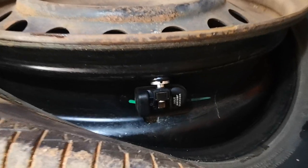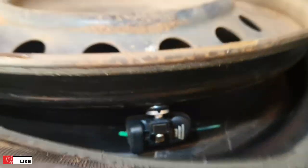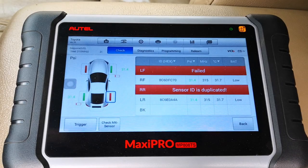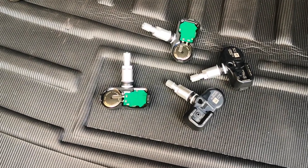I will go ahead to replace these missing sensors first and then relearn the TPMS. Relearning just means copying in the new sensor IDs into the ECU so that the ECU knows the proper position of each of the tires. If the C2174 remains after that, I'll then turn attention to troubleshooting that code further. That's it guys, hope this has been helpful. Catch you on the next one.